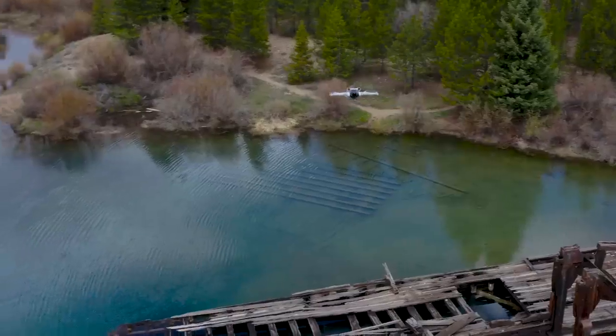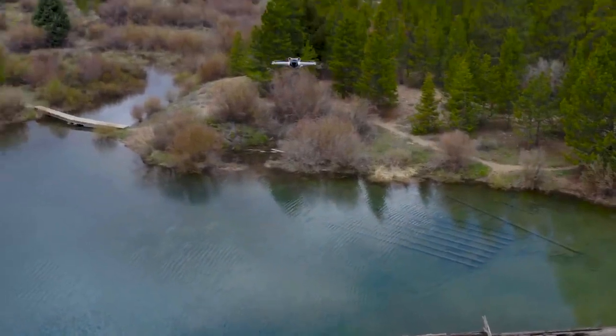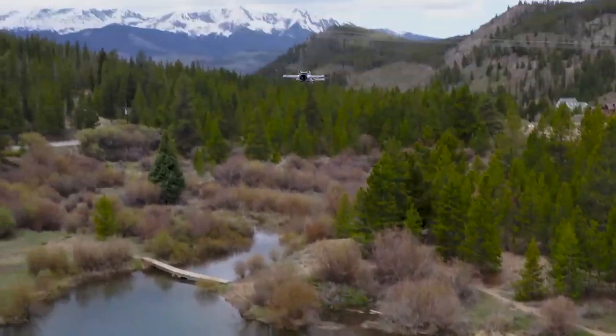Another thing that makes it kind of tough with this drone in some situations, to be honest, is how it handles the wind. Because it's light, it's obviously gonna get blown around a ton when there's high wind situations. And sometimes that can make the difference of whether you can get a shot or not. Several times, the fact that this thing didn't perform super well in the wind actually made it completely impossible for me to get specific shots that I needed to get for clients.